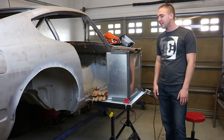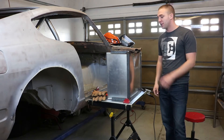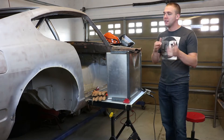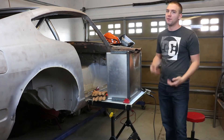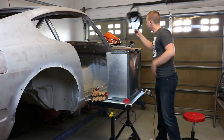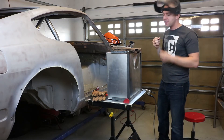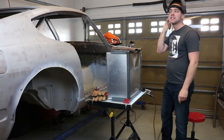Hey YouTube, this is the Built Brothers back again. Today we're going to be working on finishing up the cage for the fuel cell, and then we're going to see if we can get it in the car. If we get that far, we will install the patch sheets I made to turn the spare tire well into a square so it fits nicely. Let's get right to it. I'm going to start by trimming those pieces down that didn't fit properly last time, then welding those on, and we'll see about fitting it inside the car.